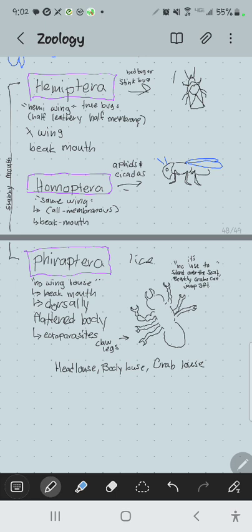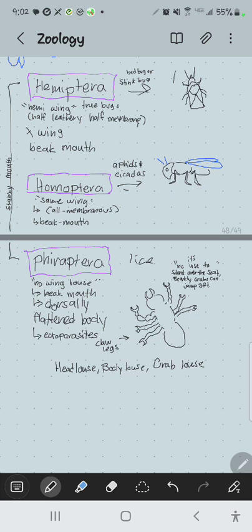So body lice, crab lice, head lice are still an issue. If you have children or siblings, you probably know that lice outbreaks in schools happen all the time. So it's still an interesting parasite among humans. If I have a louse or lice on the test, it'll be on a slide. So I think I have some body lice on the slides, and it's pretty easy. Okay.